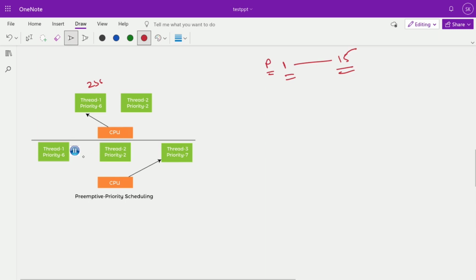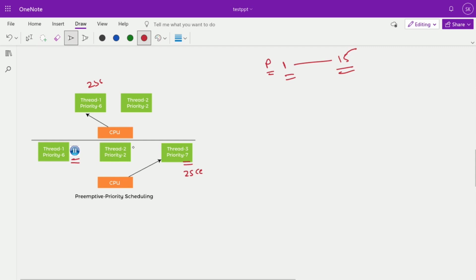So immediately the current thread gets paused, and the priority 7 thread is executed for 2 seconds, with the same time slicing. If the priority 7 thread completes, it is okay. Or if its 2 seconds are completed before the thread finishes, we jump back to thread 1, which has 6 seconds left. It happens the same way, but which one gets earlier execution is based upon preemptive priority.